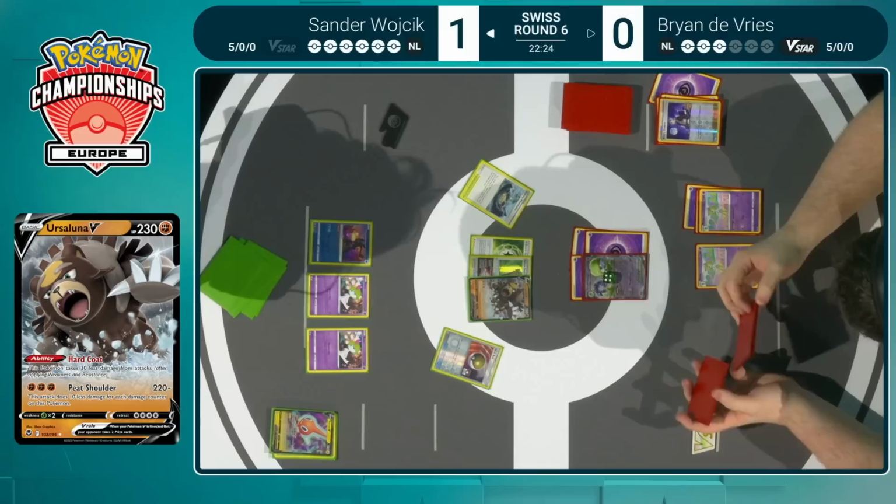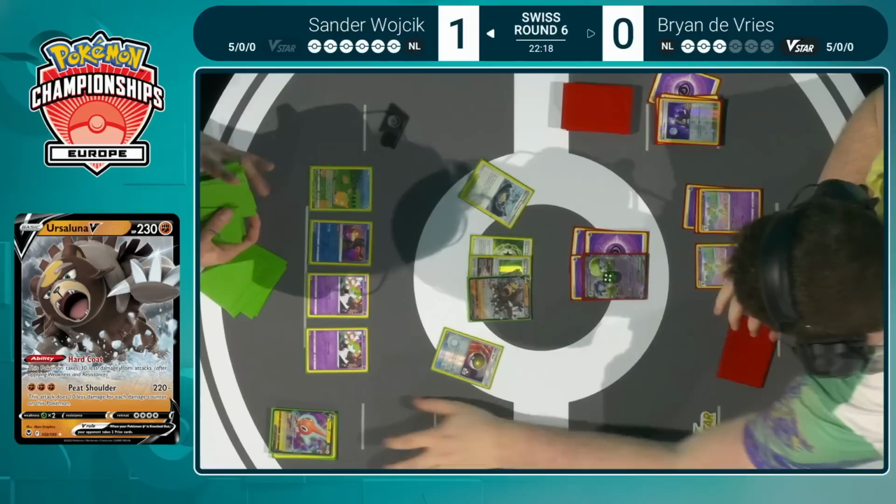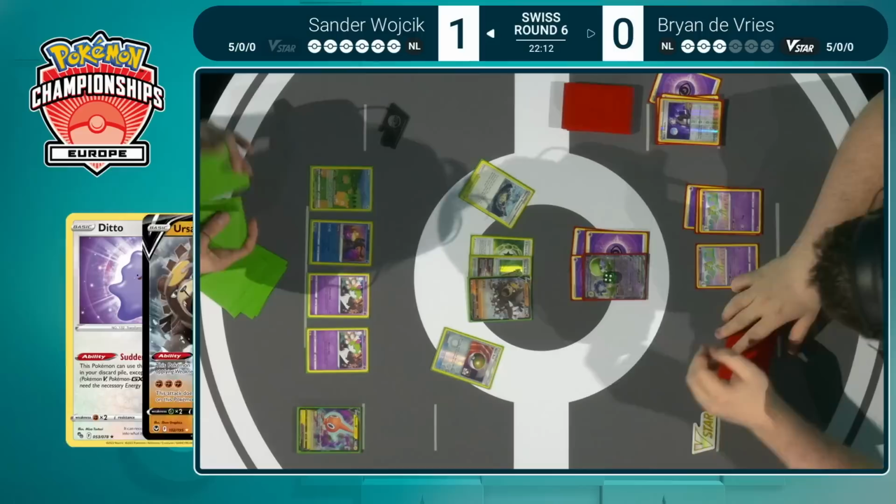Oh, that Ditto. I love that Ditto. Of course, we've got the... it looks like a Numel, but it is a Ditto. It's the one from Pokemon Go. Let's use the attack of any basic Pokemon that does not have a rule box that is in your discard pile. So it opens up lots of different options.